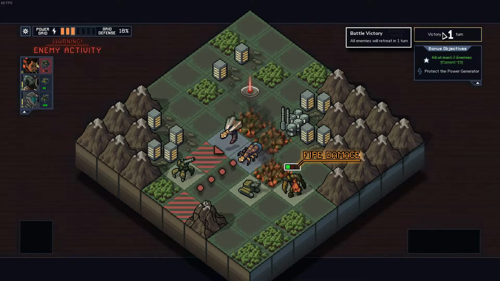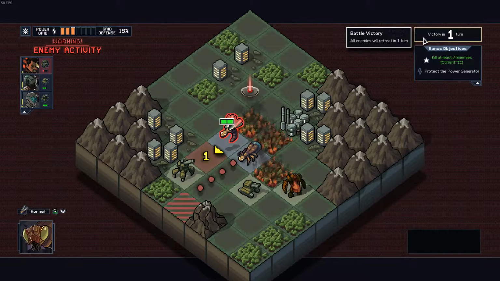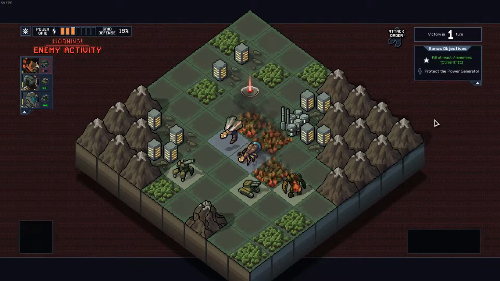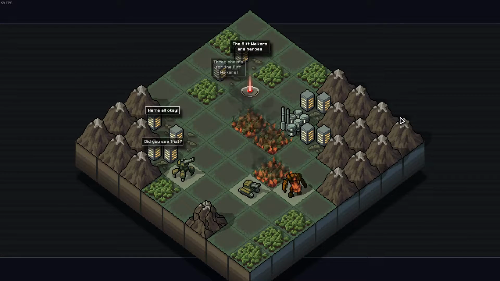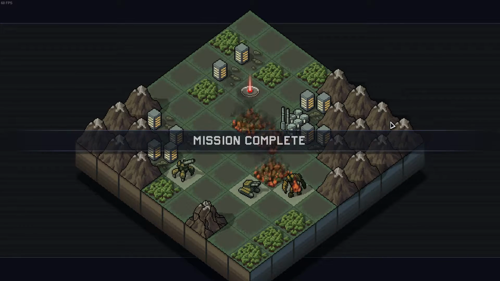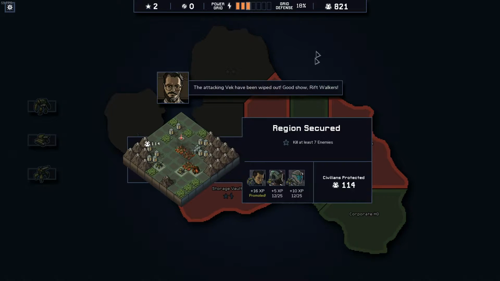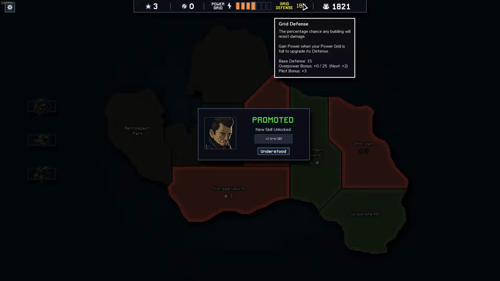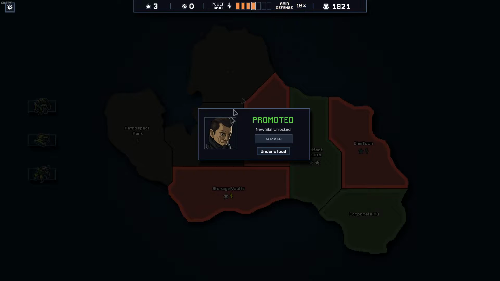I see most of the victory conditions is I just have to survive a certain amount of turns. I don't have to defeat everybody. That's most of them that I see. So yeah, that was good. That was better than the last time. Didn't take any power damage. We didn't lose any of our guys. So that worked out much better. This guy got promoted, which is always good. We get some extra grid defense. This is this up here. So there's a percentage chance that the buildings won't take damage when they get hit.